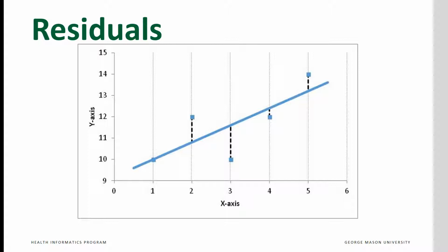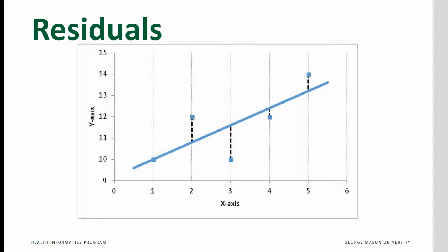In this figure, we show the linear relationship between y and x. The predicted values lie on the line. The differences between the observed and predicted values are shown as a dashed line. At x equals 1, there is no difference. At x equals 4, there is a small negative difference. The largest difference is at x equals 3. The positive differences are at x equals 2 and x equals 5. Each one of these differences is considered as a residual.